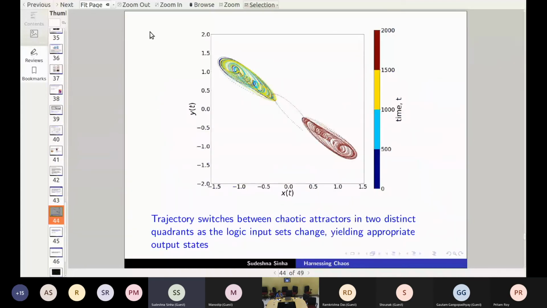There are these two chaotic attractors, this sitting nicely in this quadrant, this one sitting here. And what it does, in response to our inputs, is it jumps from here to there. So this one gives, say, 1, this one gives 0. So it gives a logic output in response to the inputs. And the mechanism now is hopping not through wells, not through two stable states hopping between each other, even with noise, so noisy stable state, noisy stable state, but actually a full chaotic attractor hopping to another chaotic attractor.